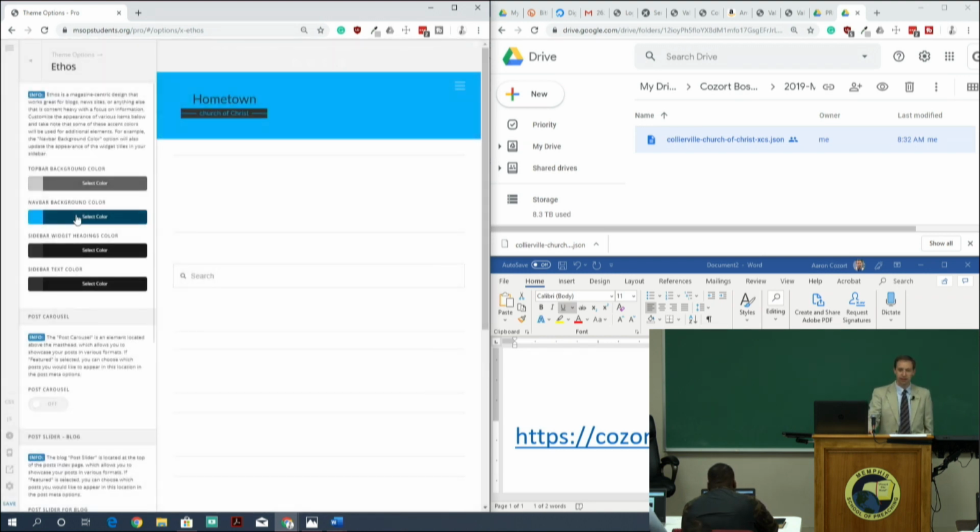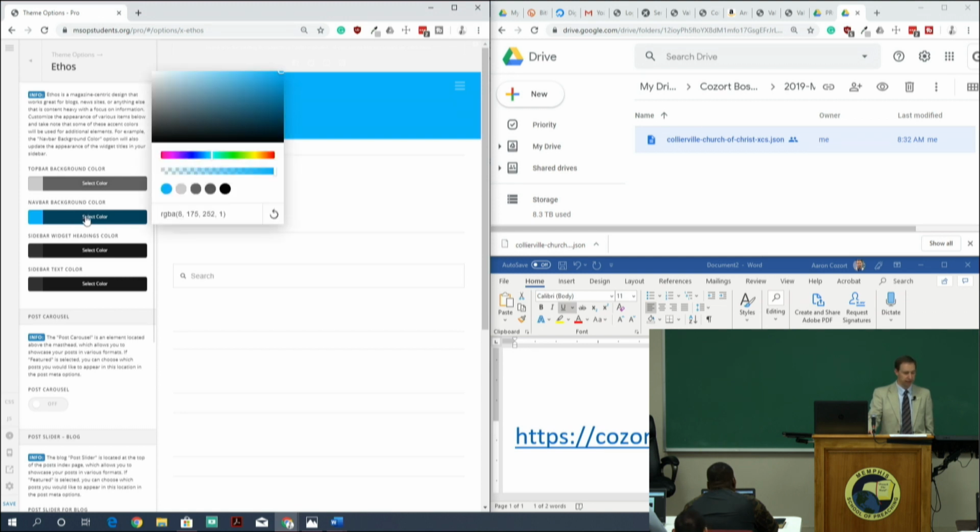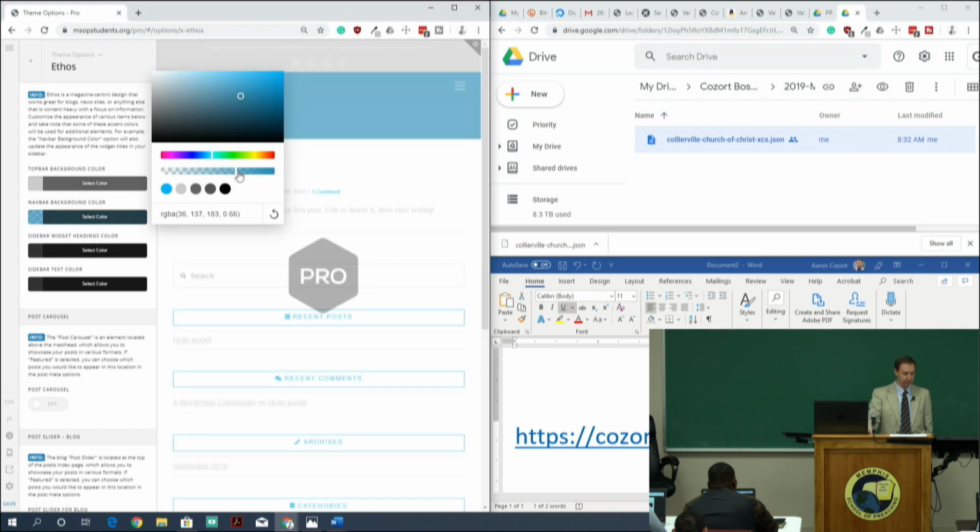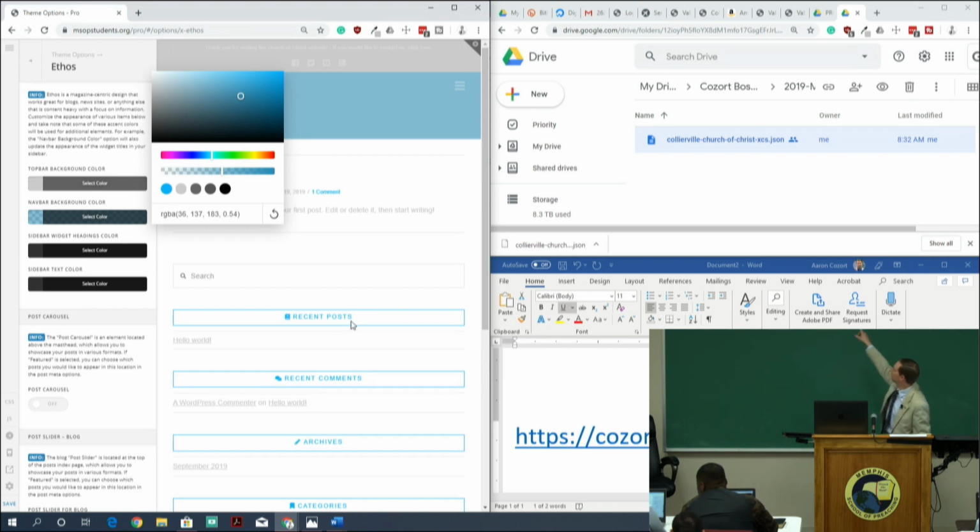You remember how we had to click on it and roam around and try to find a color and figure out what transparency we wanted on it? Guess what just happened to all the rest of your site? Remember where you had blank space and nothing was there? You have a color now, don't you? Down here with recent posts, does everyone have color on these? I just have white. They're on the right-hand side.